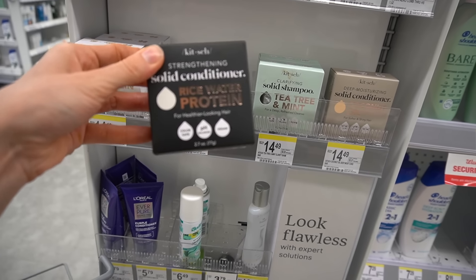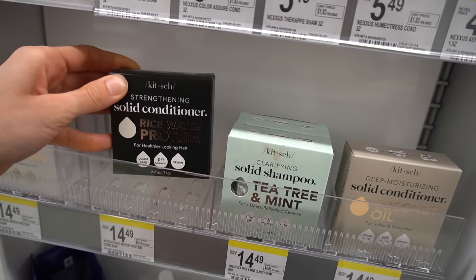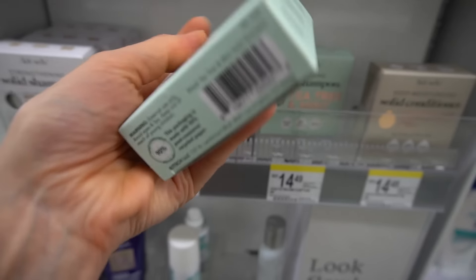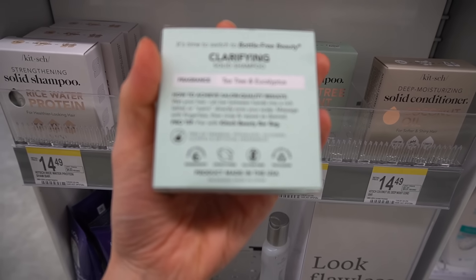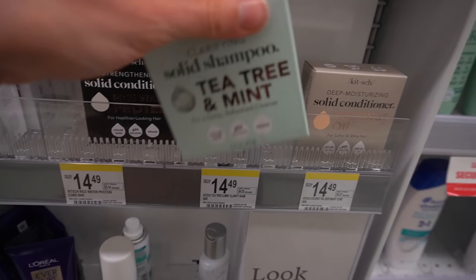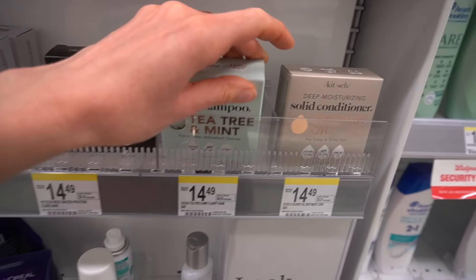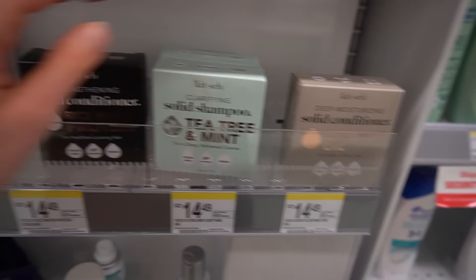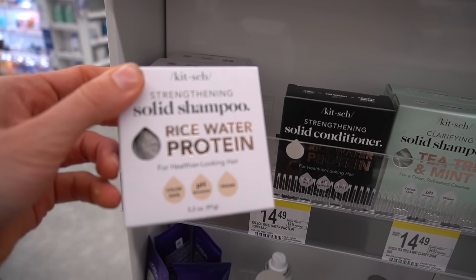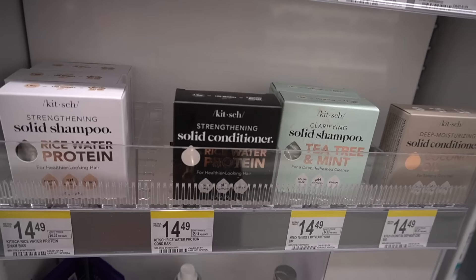L'Oreal Paris, like the Ever Pure Purple shampoo — I've used it, it's quite good, but it has methylisothiazolinone in it, which is a preservative that people frequently become allergic to, so I try to avoid it. I also saw these Kitsch products on Amazon. They have a solid shampoo. I'm always kind of skeptical of shampoo bars because they often can end up leading to buildup since they don't usually have chelating ingredients. Willow bark is anti-inflammatory, tea tree may help with dandruff but can be irritating, coconut oil is good for the hair, and rice water is really popular for hair as well. The shampoo bars can end up leading to a lot of poor hair manageability.